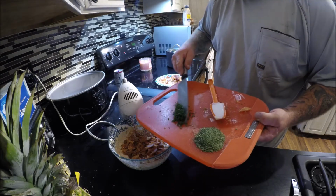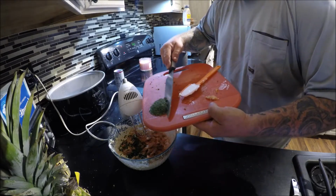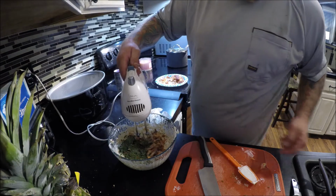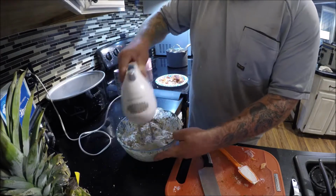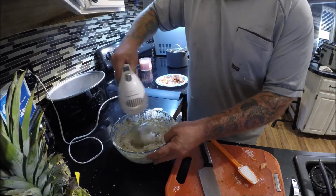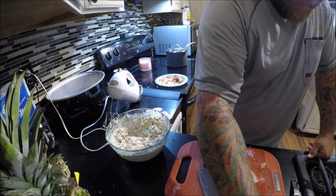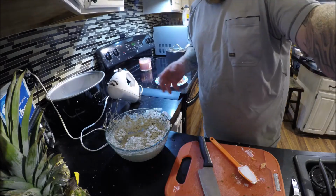And go ahead and add our chives, and our fresh dill. Then we're going to go ahead and pulse that up. Now we've got that all pulsed up really well. We'll go ahead and taste it and see what we think, if we need to add or take away anything.